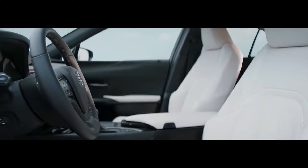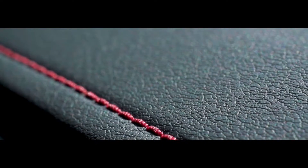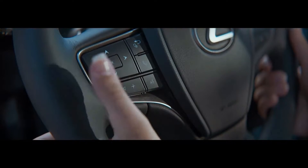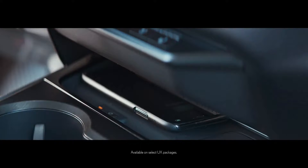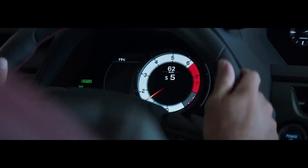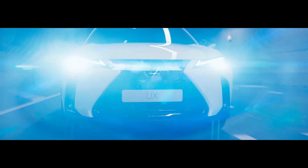Inside, the UX is designed to delight. Lexus Takumi Mastercrafts people considered every last detail, from ergonomics to the feel of the materials, right down to the shape of the steering wheel grip. Useful touches like voice-activated audio commands and wireless charging pair form with function effortlessly. Everything is geared to the driver's needs, with an intuitive touchpad, fully digital cluster and standard Lexus N-Form connected vehicle technology.